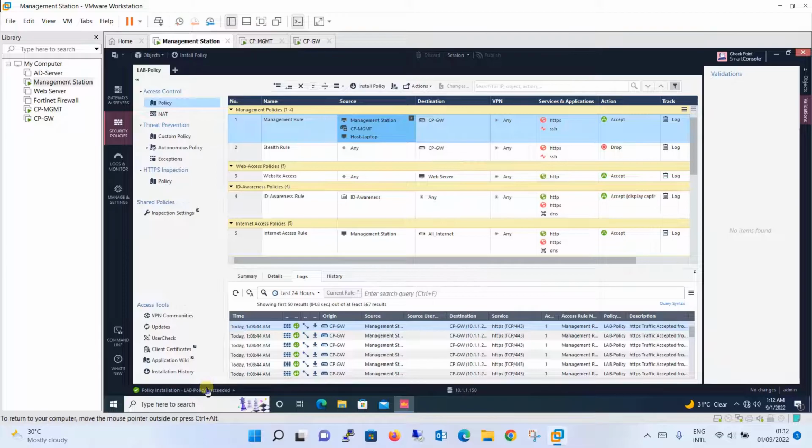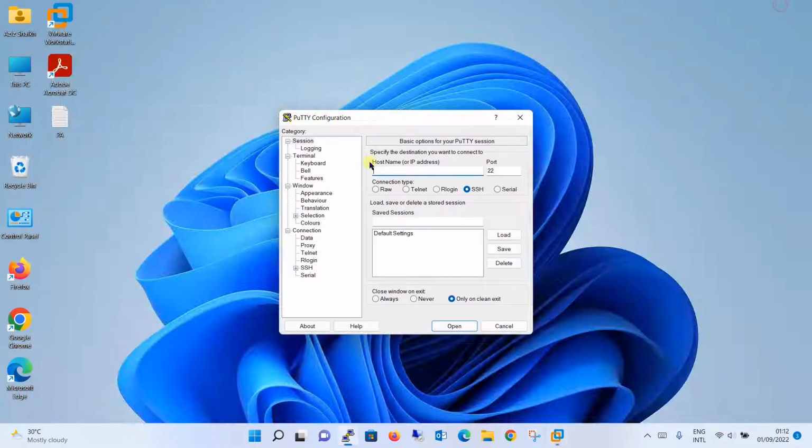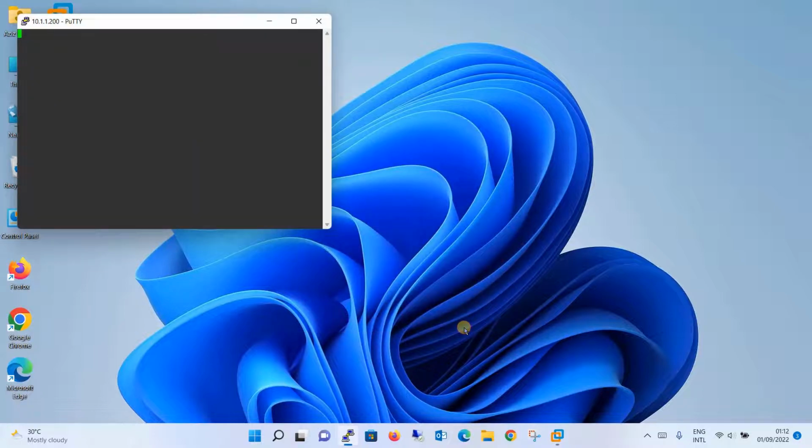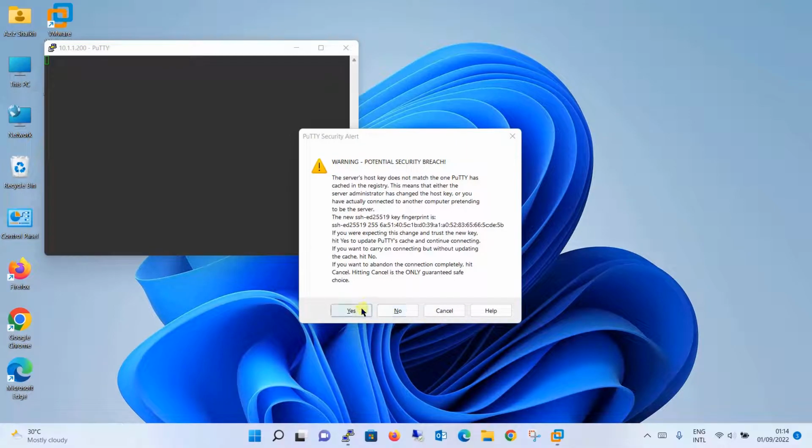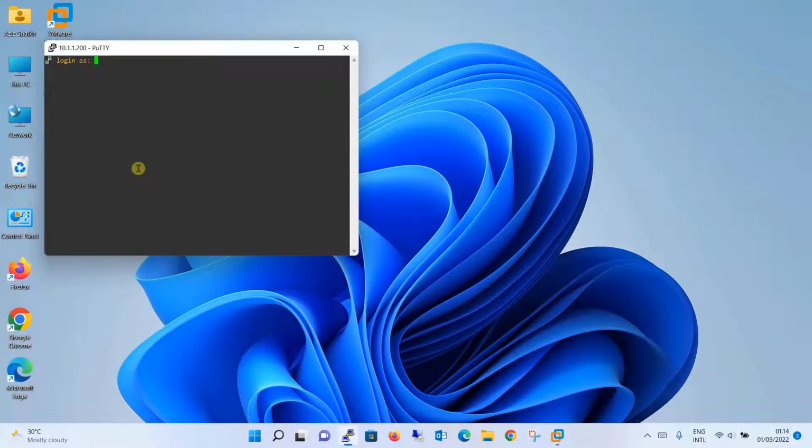So guys, the policy is installed now, and you should be able to access this Checkpoint security gateway remotely from your host laptop. 10.1.1.200 is the IP address. Try to open it. Yes, to proceed, and you are logging in. So guys, let's log into the Checkpoint security gateway. It is asking for a password.